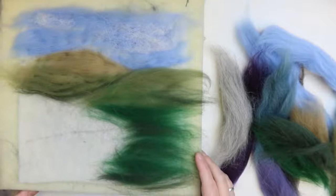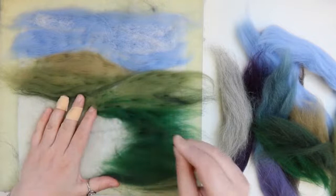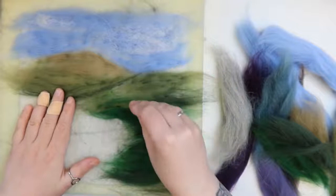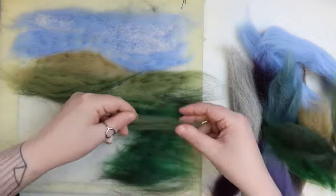There we go. Okay, so I'm going to quickly stab in this hill and foreground. And again, don't worry if you've got gaps, because we are going to be going over with more fibre before we go much further. Well, before we're finished. Okay, so we've got that starting to... I want to put a little bit of this a little bit lower to fade it a little bit better. There we go. Oh, that's better.